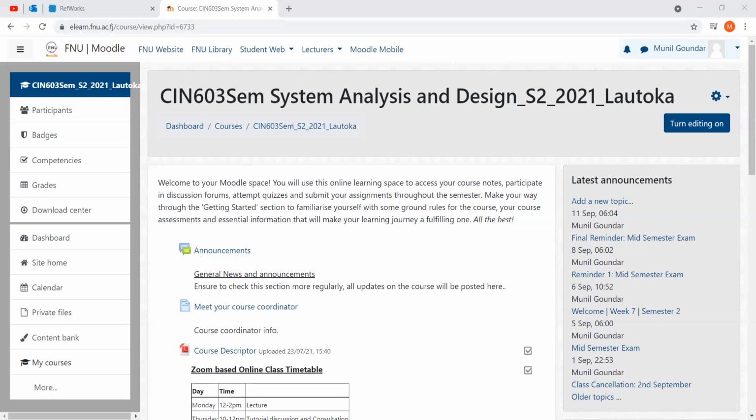Next question. Explain the term critical path.